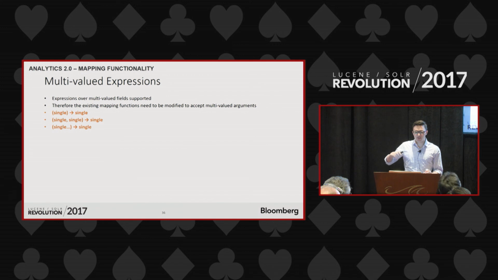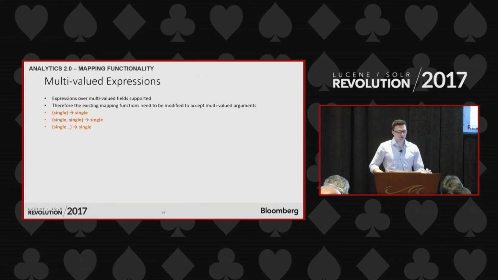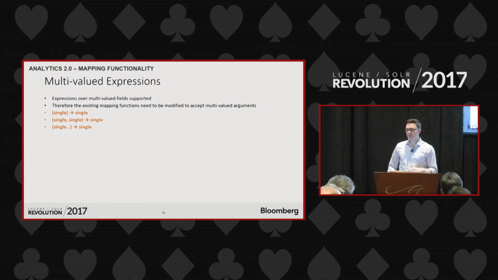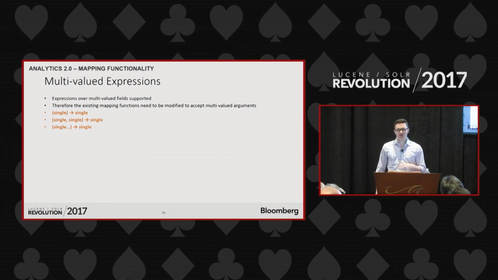Now I'm going to go over the new mapping functionality that we've introduced in this component. So in the new component, mapping functions are allowed to have multi-valued fields. Originally, in the first version of the analytics, multi-valued fields were only allowed to be used in facet definitions. But now we've extended mapping functionality to use them too.